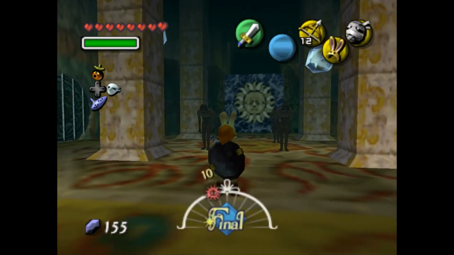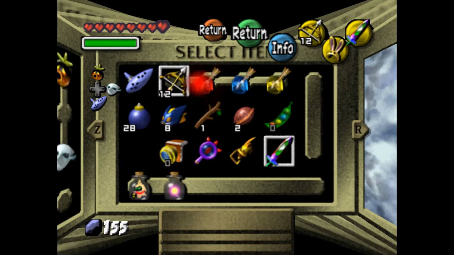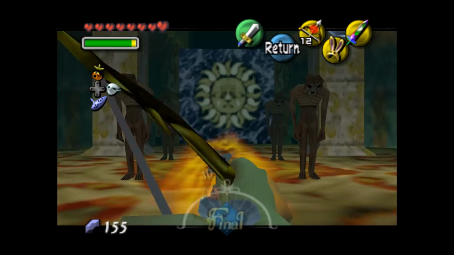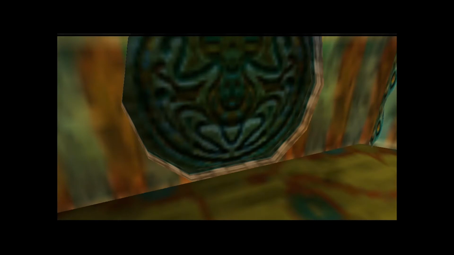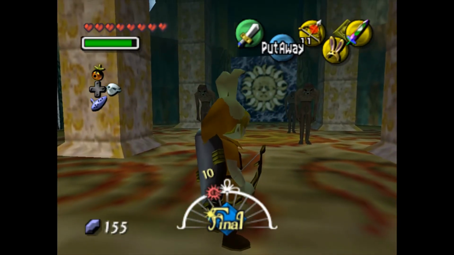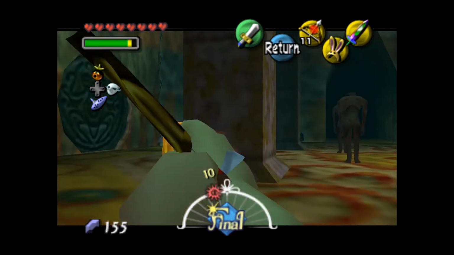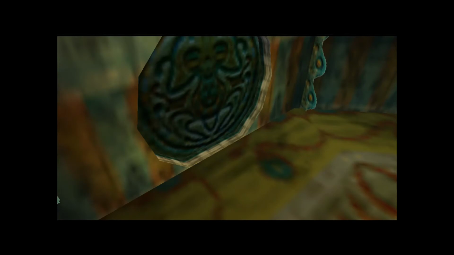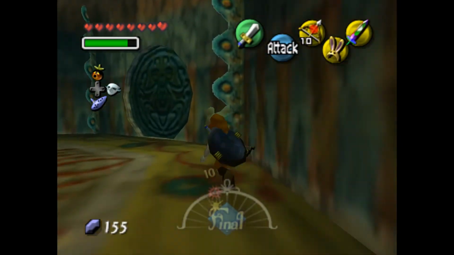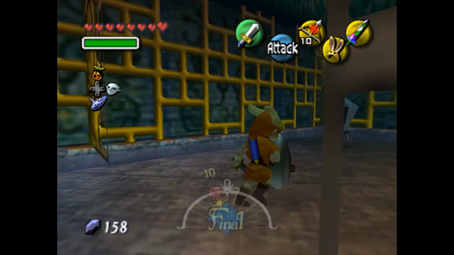Hmm. Let's see how much we can clear out here. Oh god. Oh god. I'm gonna need the big sword for this. It's scary. Actually, I can't get through to the end without the Goron smash on that side. You're not fast enough to catch me. I might be able to do this side. I need arrows.